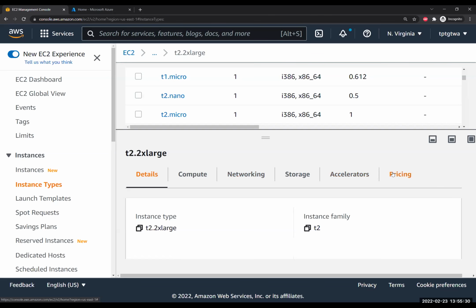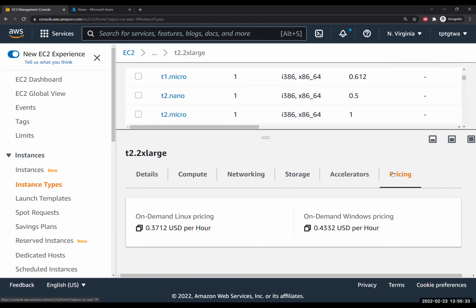So if I looked at the pricing for this T2 2XLarge, we're talking 37 cents per hour, which is like, okay, that seems all right. Well, if we do the math on that, 0.37 dollars times 24 hours in a day, that's $8.88 a day. And say there's 30 days in a month, that's $266 per month for one machine to be turned on and running if it's a T2 2XLarge instance.